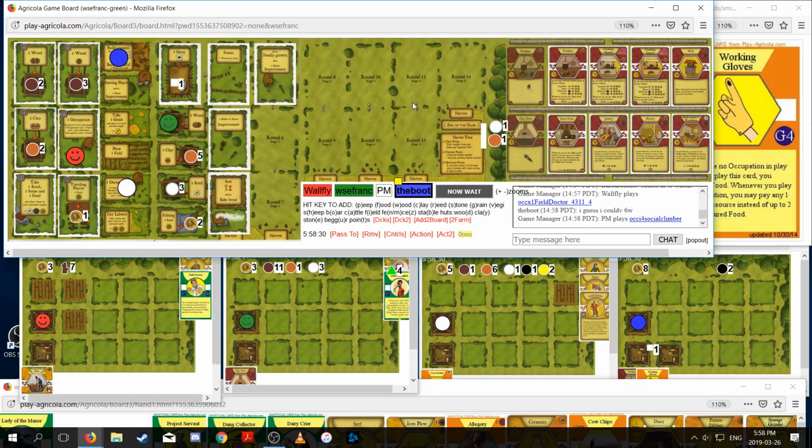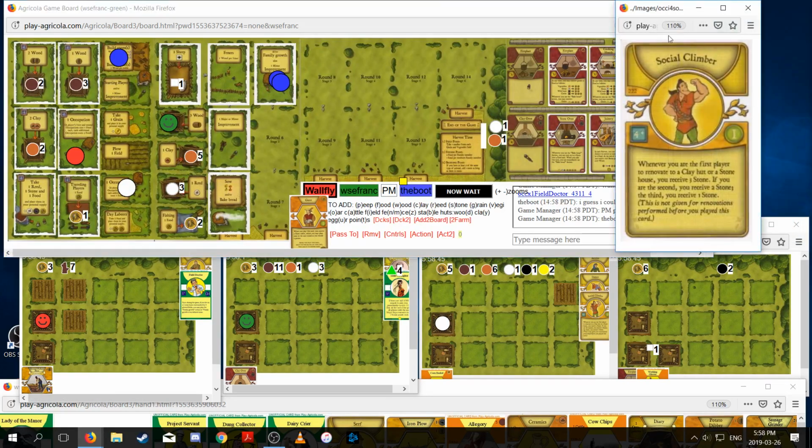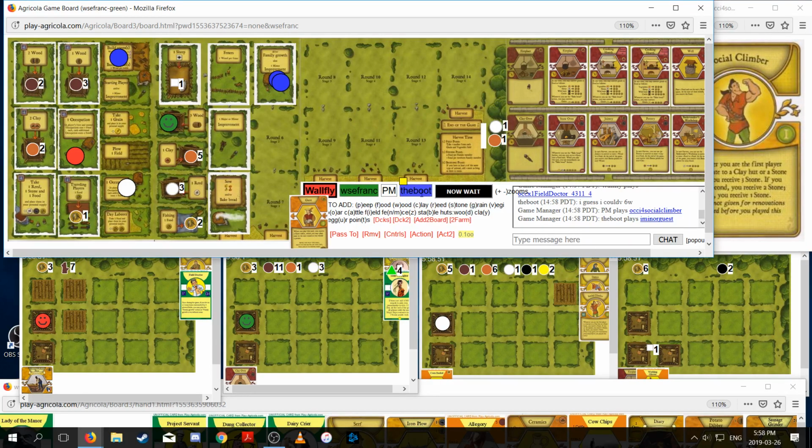PM plays occupation social climber. All right. So I wonder if PM will stone oven for the food. Oh, and we've got a minor improvement for Boot already. So he's gonna have 3 actions next round, which is quite a few. Or 4 actions next round. So he's gonna have like 3 actions in a row in all likelihood that are unencumbered.